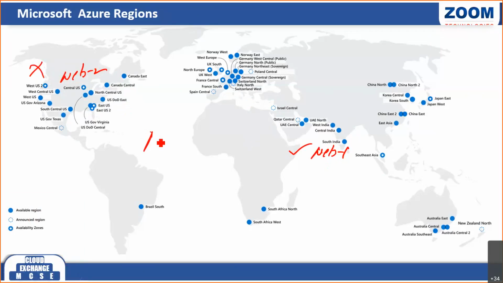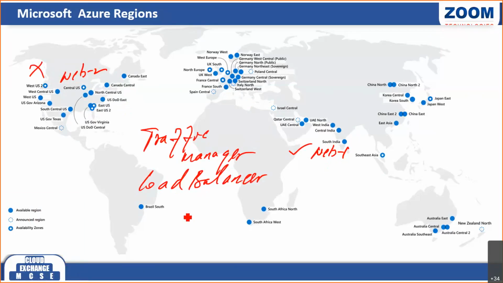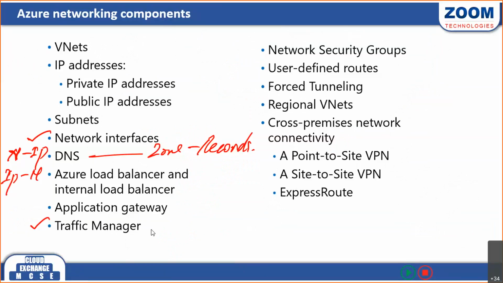So here we have to use a traffic manager load balancer. When do we require a traffic manager load balancer? If we have two web servers in two different regions, and one server is slow, the request has to go to the other server. If one server is down, the request has to go to the other server. Then we require this traffic manager. Getting my point, guys? If anyone asks when we require a traffic manager, you have to say: traffic manager or load balancer between two different regions.